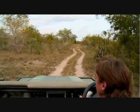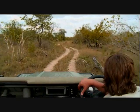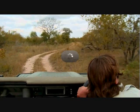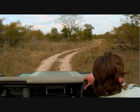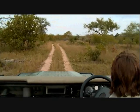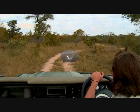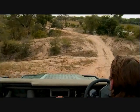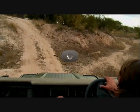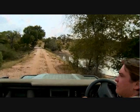This rain's given quite a different scape to the bush. We've got tortoises moving, we've got definitely a few more bugs, some butterflies out and about. The lions were lying up relatively close to where these buffalo are. I haven't seen them since. So hopefully they've digested quite a lot of buffalo and they are hungry and will be on the move again this evening.